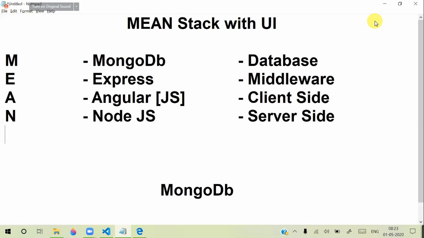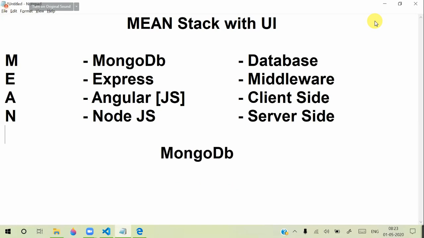Now people can use several other databases also, like Oracle, MySQL, SQL Server. People can use different middlewares, not only Express. People can use client-side JavaScript, jQuery, Angular, anything. And server-side technology also can be anything.